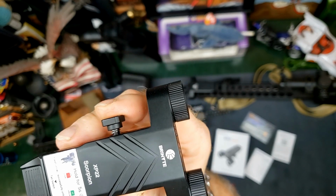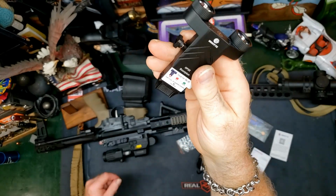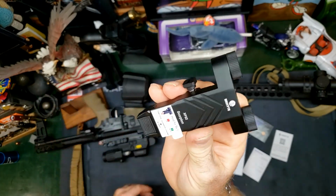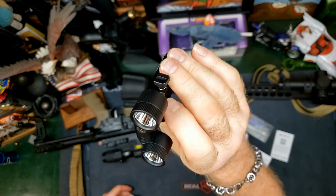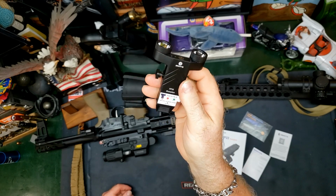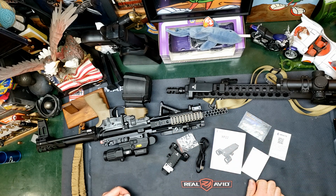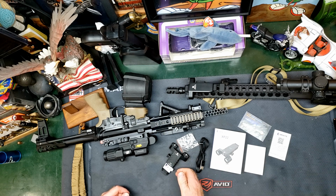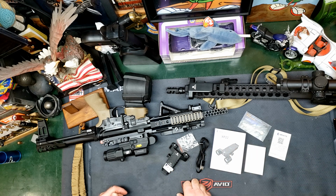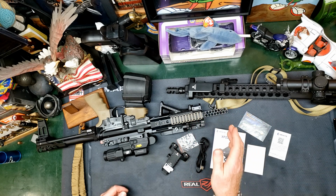They are $119 for what is a complete everything. You don't have to worry about running the remote switch somewhere. You have everything all in one. And like I said, I guess I have to be categorized as a Brinyte Scorpion fanboy, because it is the one that I've never had a problem with. Price point for what you're getting, 1300 lumens, I think it's a great price point. You don't have to worry about figuring out how you're going to attach a remote switch.